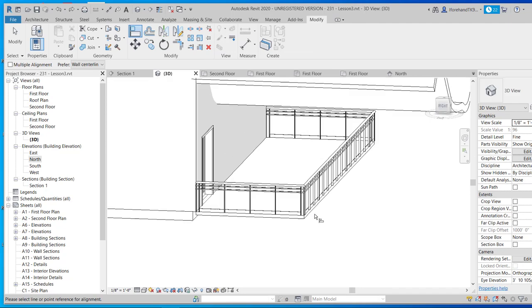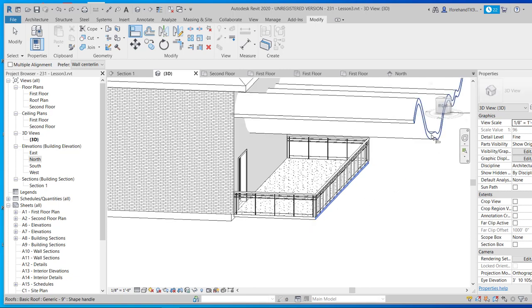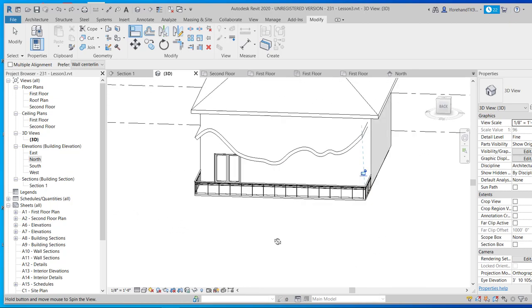I'm going to pick this. If you don't have what you want selected, you can hit tab. In this instance, because of the railings, it's just becoming really problematic to select things easily.